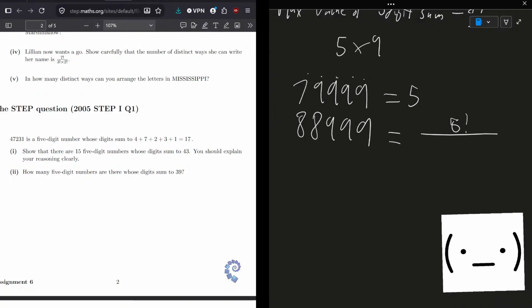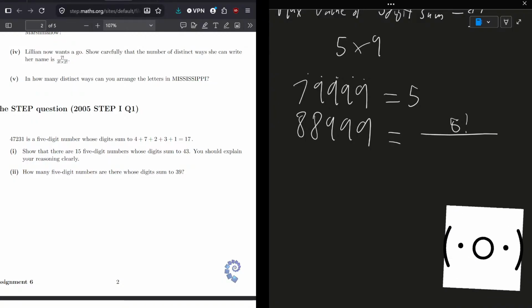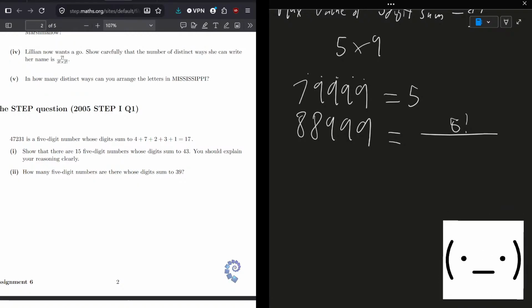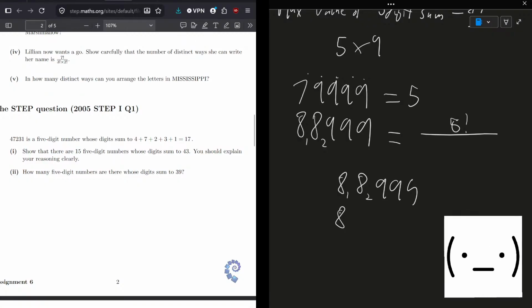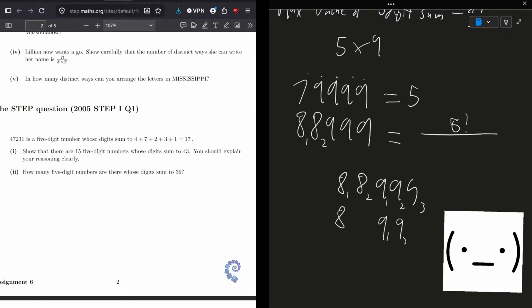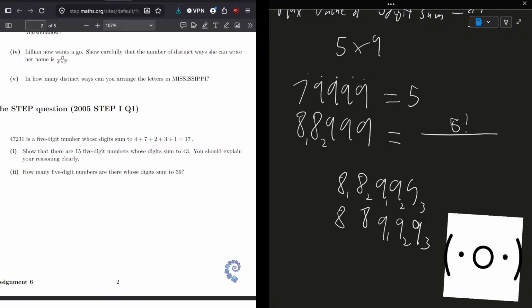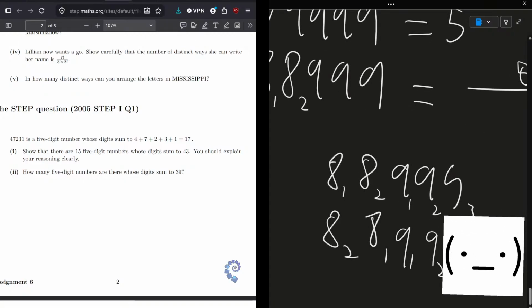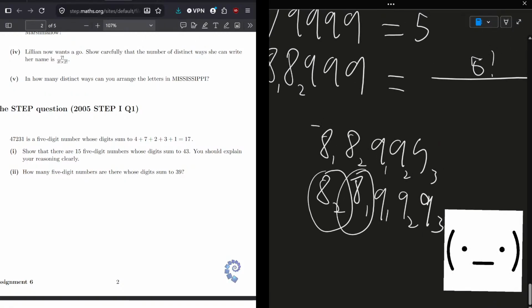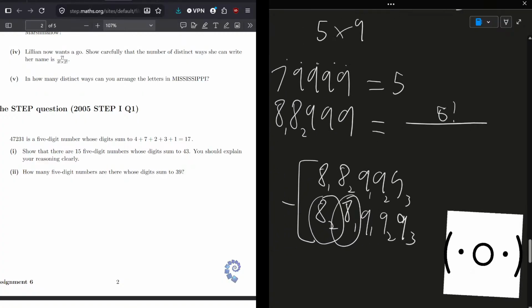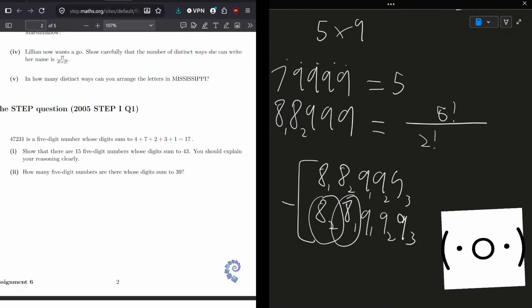Looking at all of the combinations, there's always going to be two duplicates, two of the same, because let's say that this is 8-1 and this is 8-2. So there's going to be one combo that looks something like this: 8-1, 8-2, and then 9-1, 9-2, 9-3. And then there's going to be another combo, which is the exact same, but this time, since we're treating the numbers as unique, the 8-2 becomes this one, and the 8-1 becomes this one. So these two are the same. The way that we can get past this is by dividing this by 2, or 2 factorial. I mean, we just write it as 2, it doesn't matter.